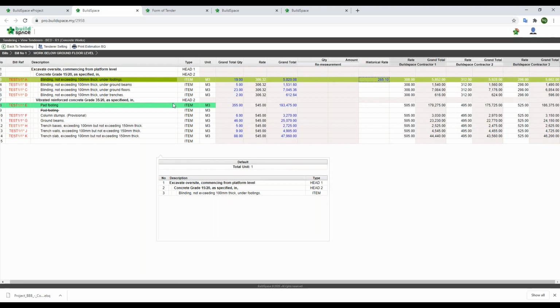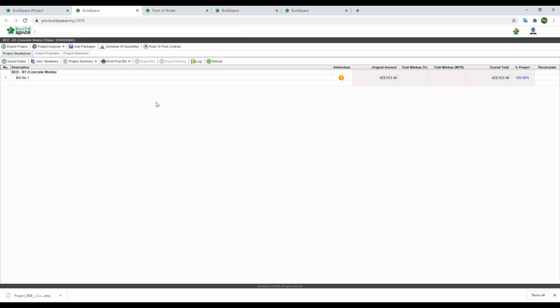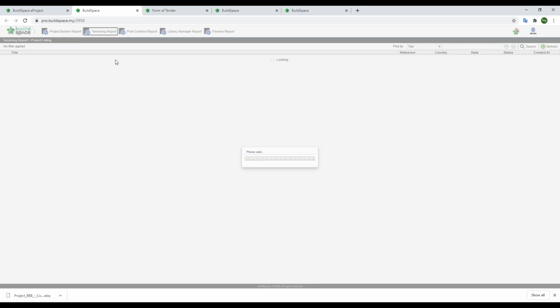And of course, this kind of comparison we can either export from the system into Excel format or print out in PDF format. So if we want to export the comparison report into Excel format, for example, we can go to reports, the tendering reports here.